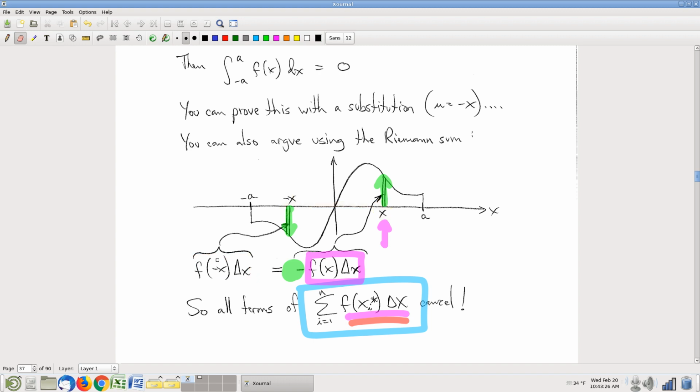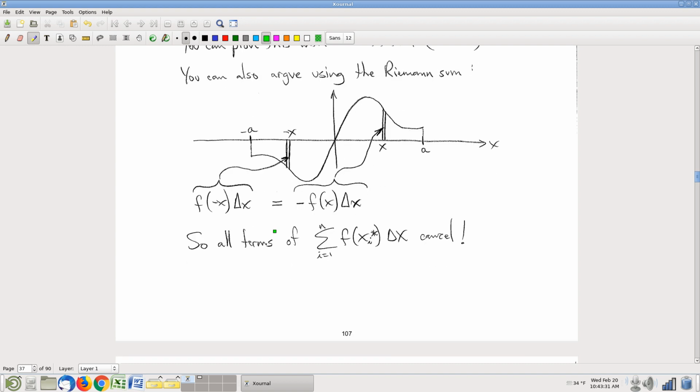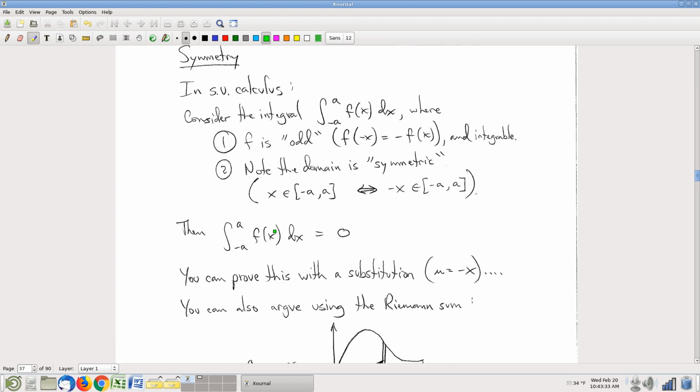So it turns out that there's a multivariable version of this. We've got to develop a little bit of stuff. We need to develop the idea of a multivariable oddness, and we've got to develop the idea of a multivariable symmetry. And then it's going to turn out that the analogous theorem is true. So here we go.